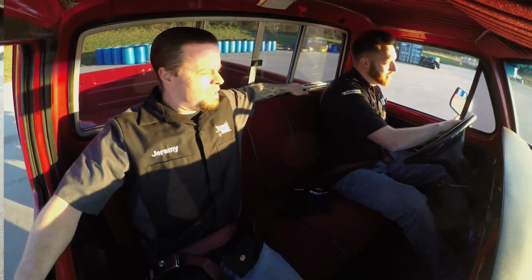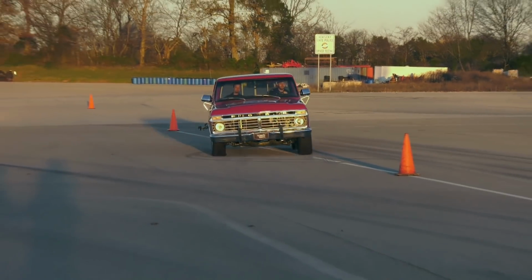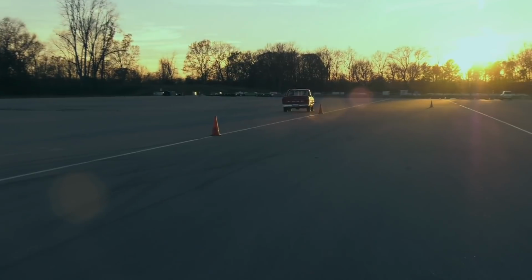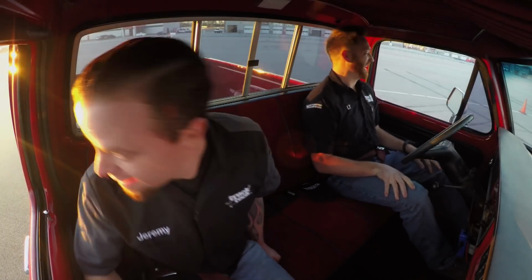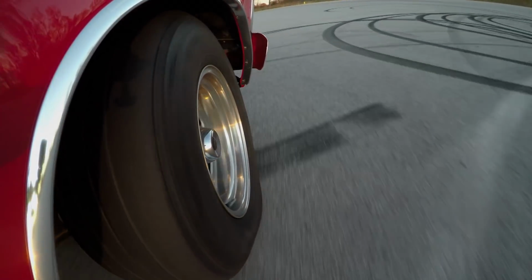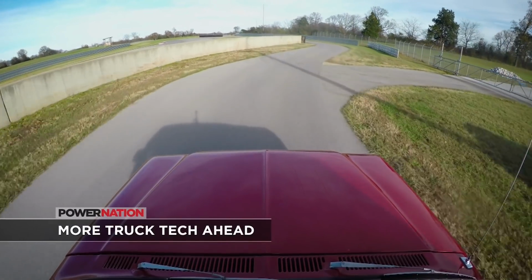What are we shooting for again this time? 50 miles an hour. Here we go. Get tight, get tight, get tight. There you go, there you go. Hold on, buddy. Don't do it that fast. Jeez. Oh, man. Surprised we're not sitting on our lid right now. So far, this 44-year-old truck is solid, but we're not done yet. The road course is next.